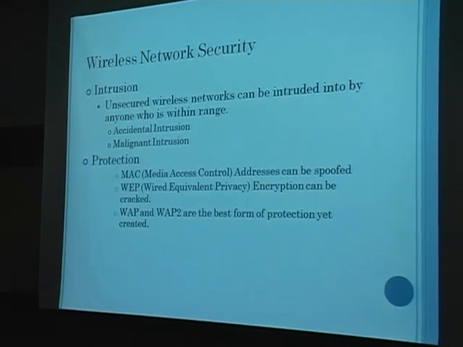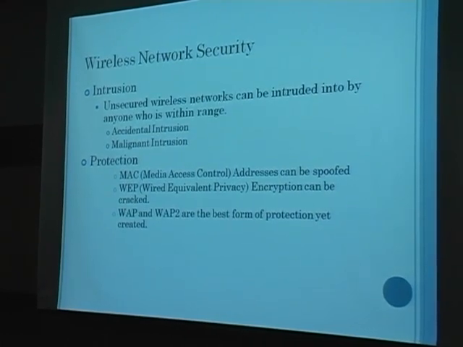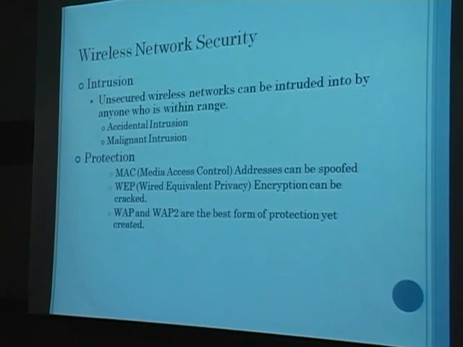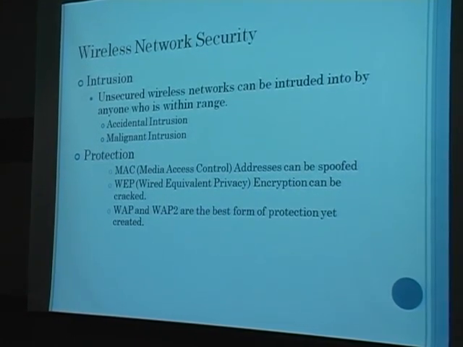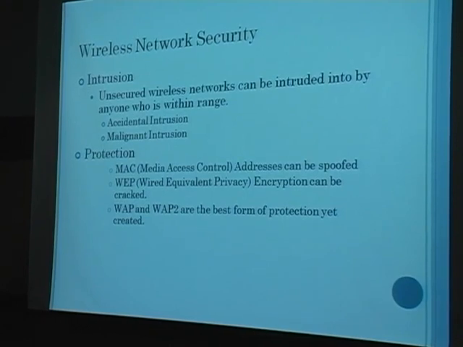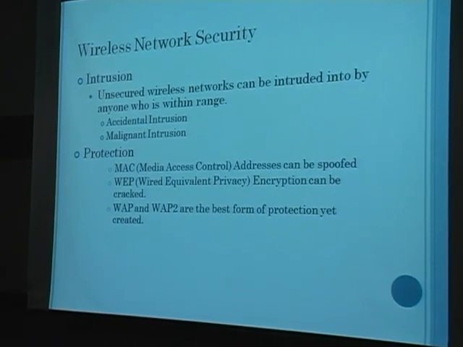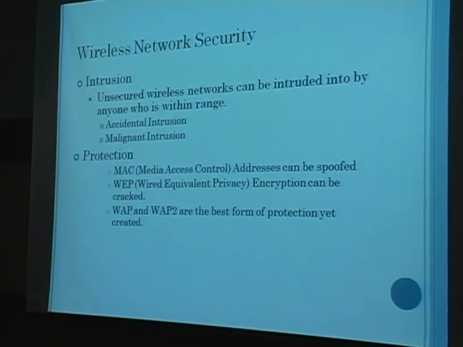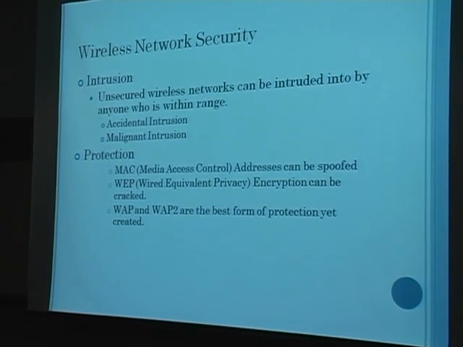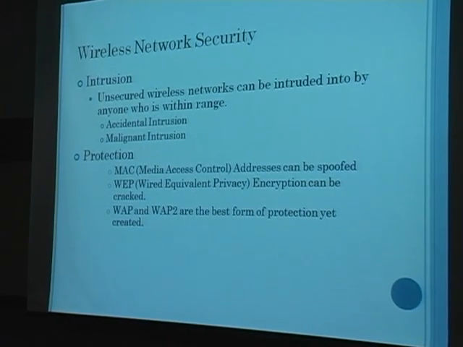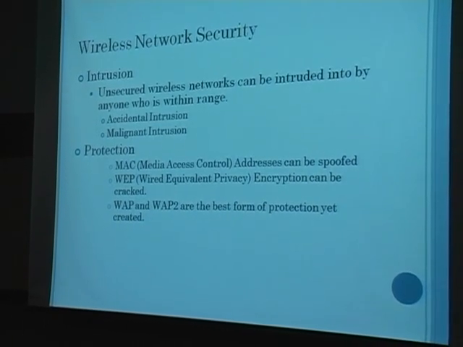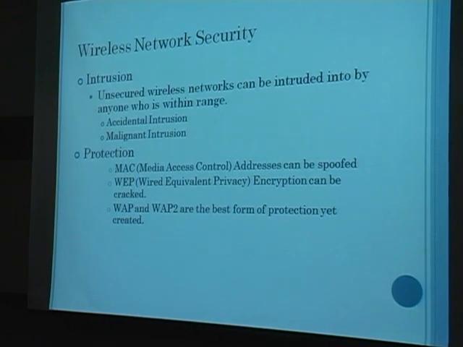There are different forms of protection that you can use for your wireless network. There are media access control addresses, but these can be spoofed. Wireless Equivalent Privacy encryption is the older form of the password used to protect your network, but the FBI showed in 2003 that it can be cracked in 3 minutes. The latest forms are WPA and WPA2. It's most useful when you use a 5-word passphrase or just random digits, or when you use a full 64-character hexadecimal code.